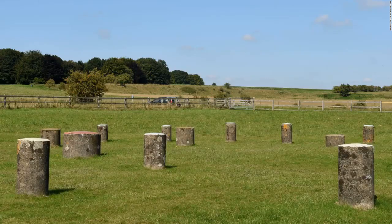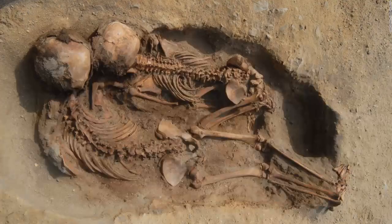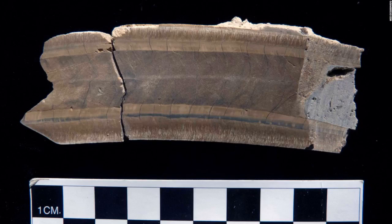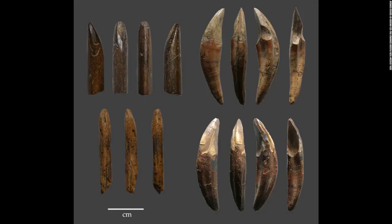Durrington Walls is a late Neolithic site in Wiltshire. Pig bones recovered at the site reveal that people and livestock traveled hundreds of miles for feasting and celebration. An artist's impression of a small dinosaur herd on a riverbank in the Australian Antarctic Rift Valley during the early Cretaceous, 125 million years ago. The remains of 137 children and 200 llamas were found in Peru in an area that was once part of the Chimu state culture, which was at the peak of power during the 15th century — the children and llamas might have been sacrificed due to flooding. The tooth of an extinct giant ground sloth that lived in Belize 27,000 years ago revealed that the area was arid, rather than the jungle that it is today. An artist's illustration of a small tyrannosaur, Moros intrepidus, from 96 million years ago — these small predators would eventually become Tyrannosaurus rex. Examples of tools manufactured from monkey bones and teeth recovered from a cave in Sri Lanka show that early humans used sophisticated techniques to hunt monkeys and squirrels.